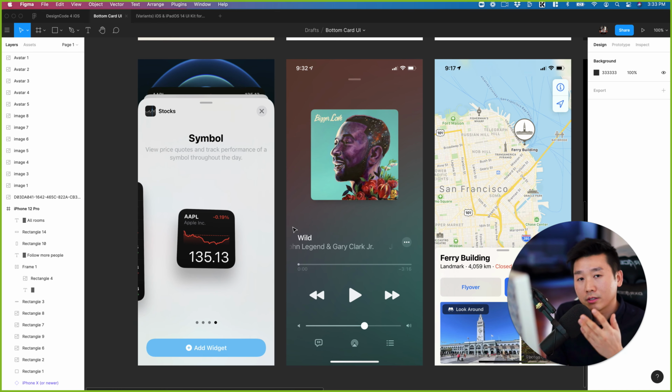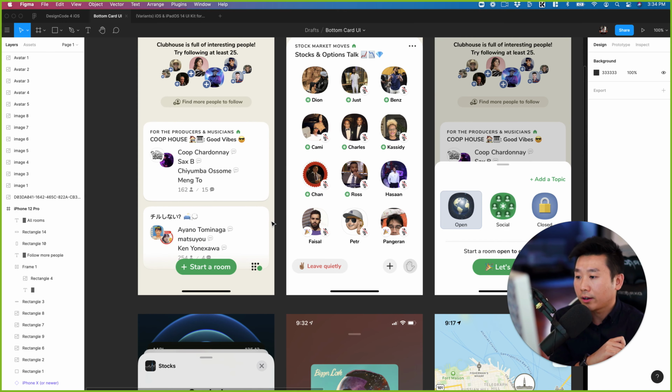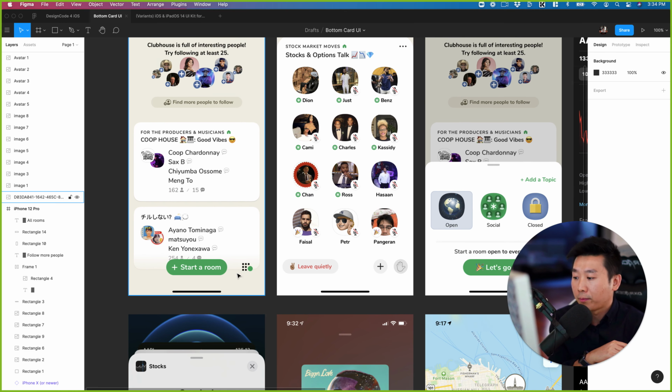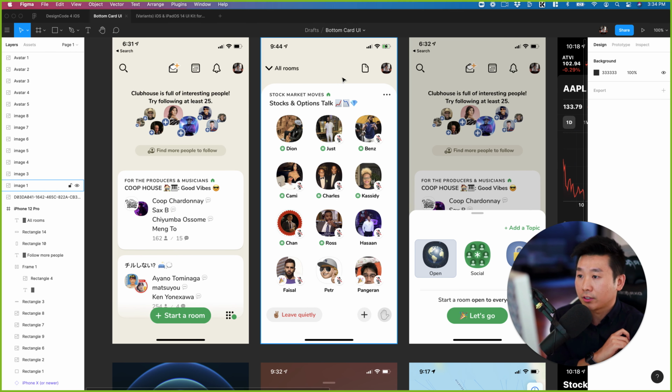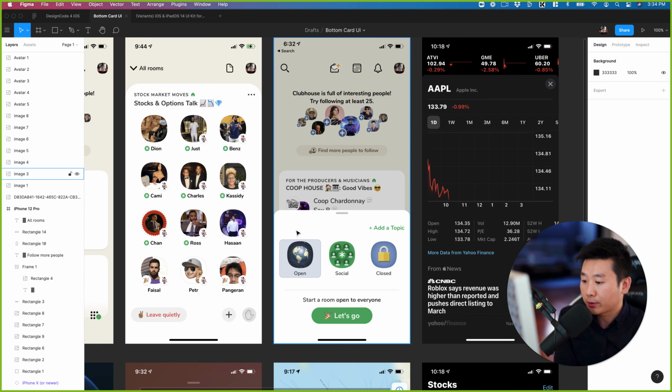It's very functional because people tend to use the phone from the bottom. So you want to be able to easily take your thumb and navigate quickly the menu. So that's why the tab bar is so good. That's why the bottom card is so good. That's why you also see a lot of these buttons that come from the bottom of the screens. You have these action buttons at the bottom instead of at the top, because the top is very hard to reach. You have to actually hold the phone, and with the second hand, you have to tap on those buttons. So that creates an ease of use that is very interesting from a UX and UI perspective.